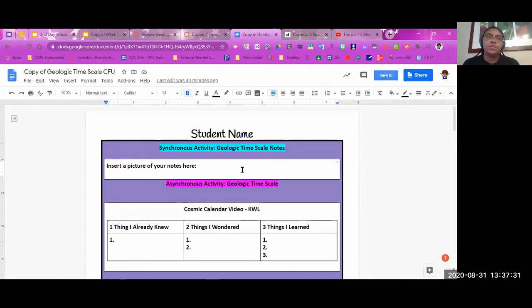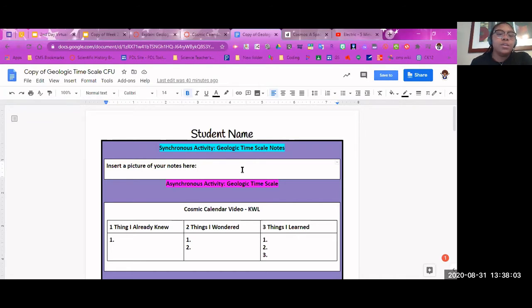If you took the pictures on your phone, I know I said the first week of school that it may be beneficial for you to download Google Drive to your phone, as well as Canvas, as well as maybe even the Google Docs or the Google Slide apps that they have. You can actually download them to your phone and put pictures in them directly from your phone. If you were to do that, then you can insert them directly from your phone.